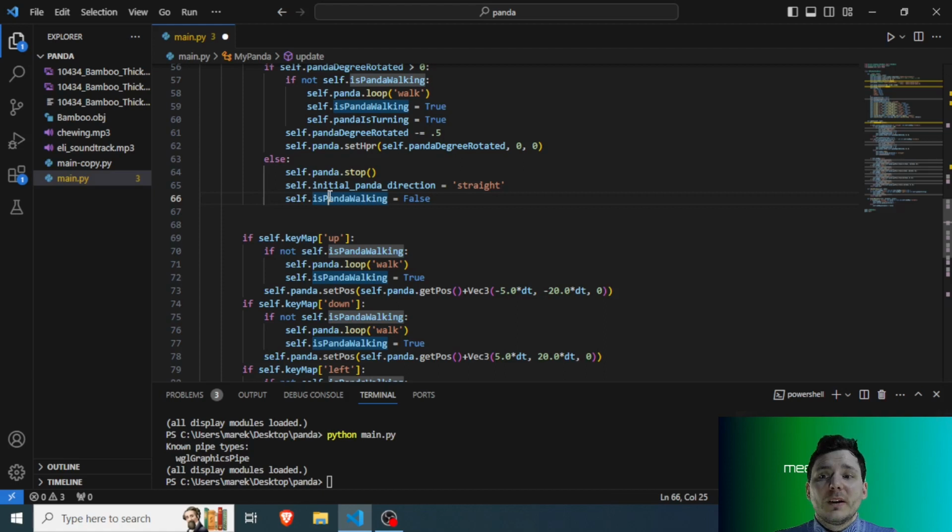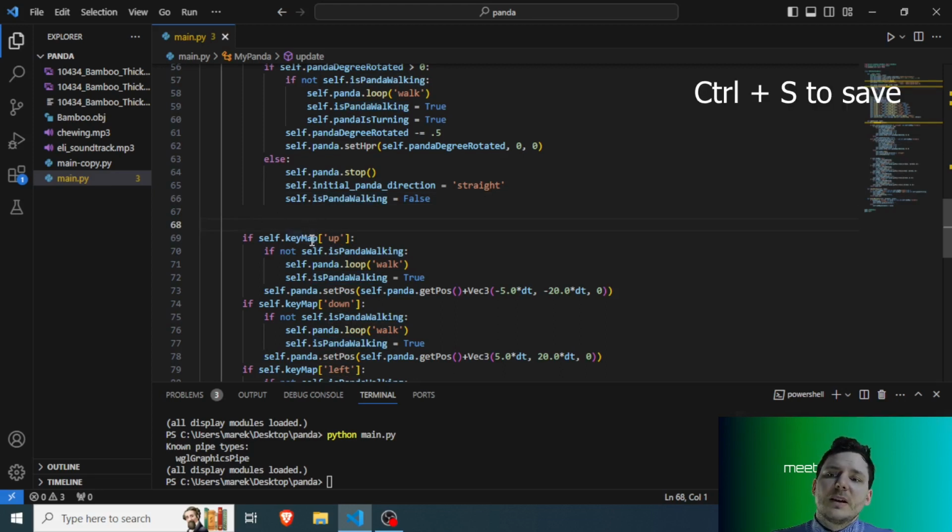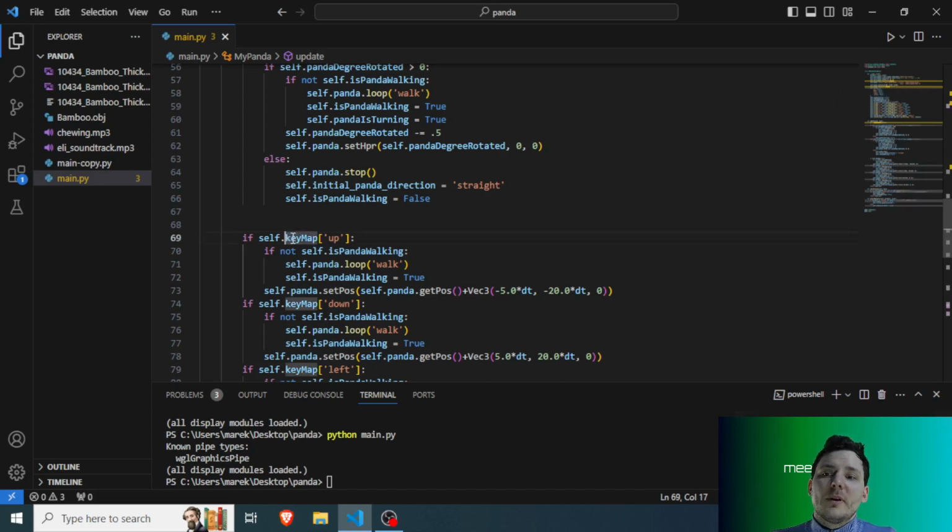We want to tell Panda we stop walking, but here we want to start walking again because we are pressing the forward button, the up button, or the W key if you wish. So Panda is walking false, and when I hit Control S to save, later on, when Python reaches this code, it will run this code again.